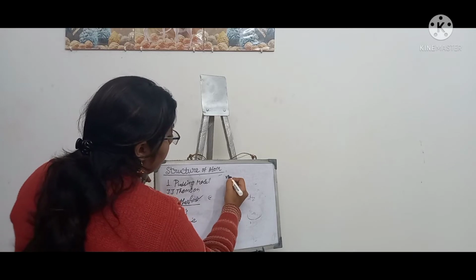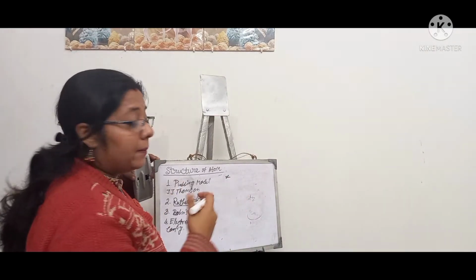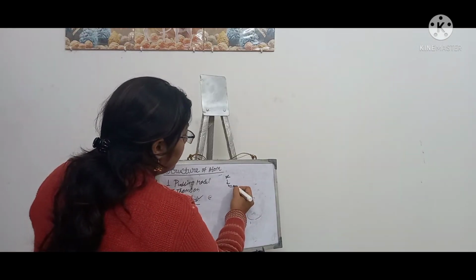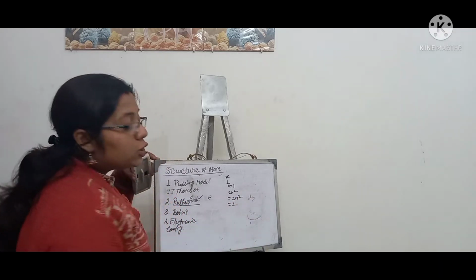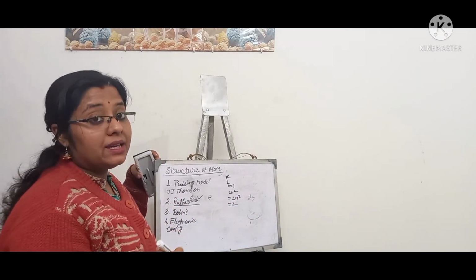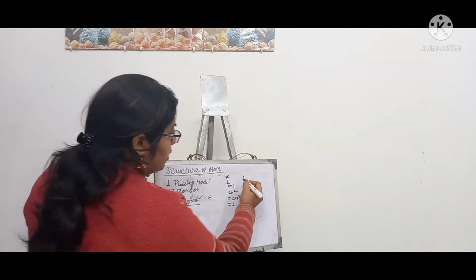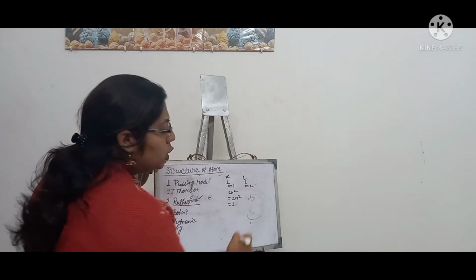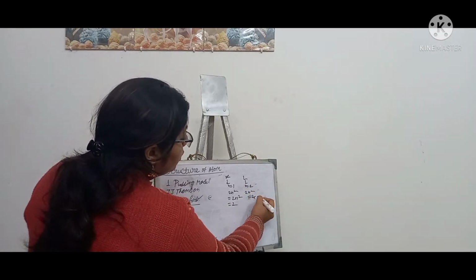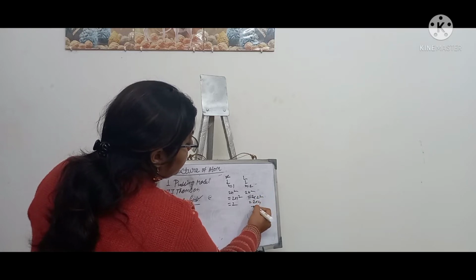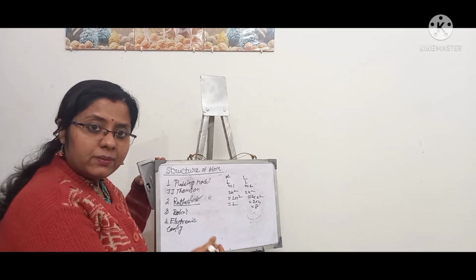Suppose I want to find out the maximum electron holding capacity in the orbit of K. Here n equal to 1, so 2n square equal to 2 into 1 square, it will be 2. So maximum electron holding capacity in K is 2. Now L. So n equal to 2. So 2n square, value 2 into 2 square, 2 into 4, 8.